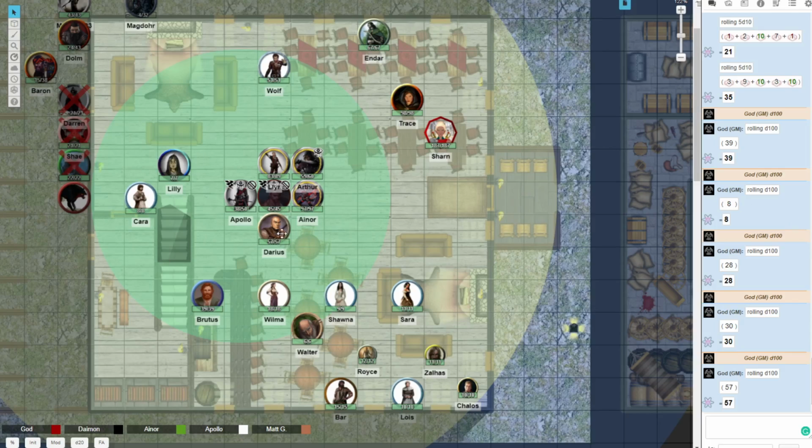Anyone have any questions before I bail? Did we roll up all the magic items? Yep, we had crap magic items. It was 6 minor.